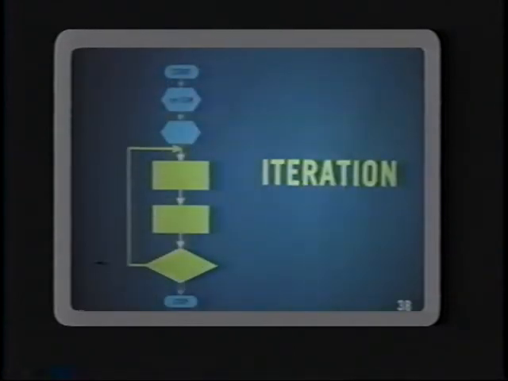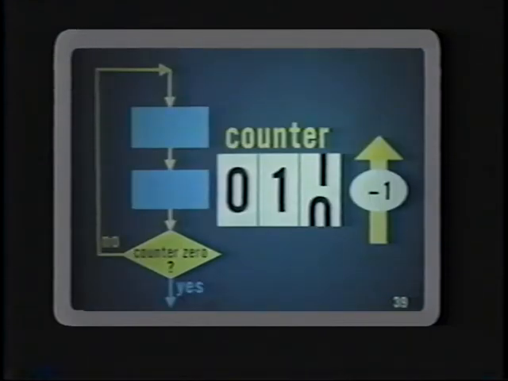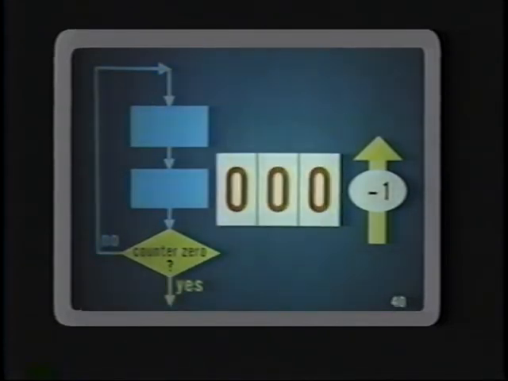Decision diamonds allow a few steps to be performed over and over again until a condition is met. This repeated execution of steps is called iteration, and as you can see, it can greatly simplify a flowchart. Let's see how it could work for the problem of multiplying 7 by 11 using addition and subtraction. First, we must determine a condition that can stop the iteration when the multiplication is done. A counter can be used which counts down, or decrements, towards 0 each time a step is repeated. And when the counter reaches 0, the loop can be broken.